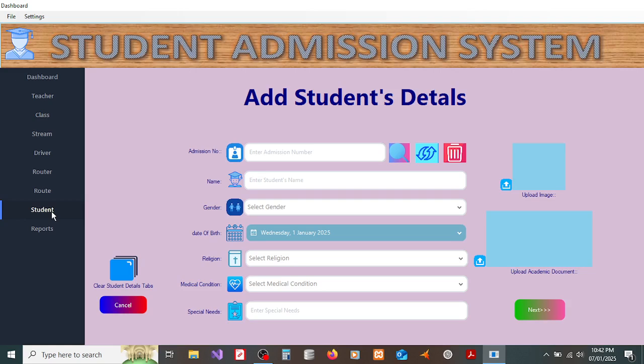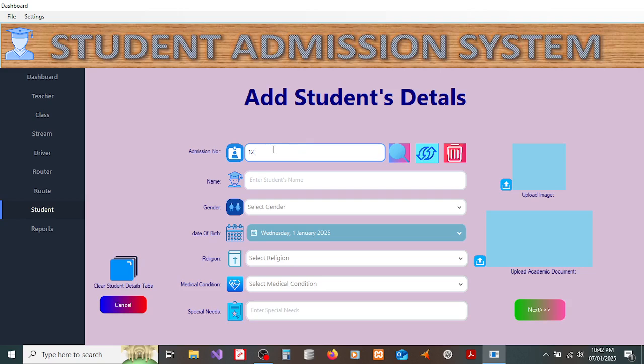It has got a lot of details because we need to know each and every student very, very extensively. So first and foremost, you need to add the admission number. So let's say the admission number is 1207. If the admission number is already there, it will actually inform us.